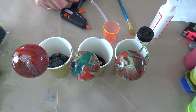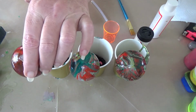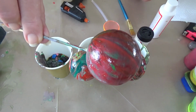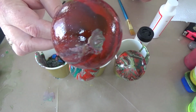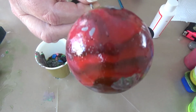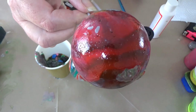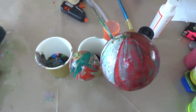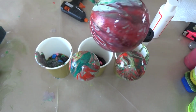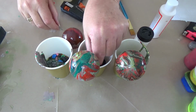Okay guys, so these have all dried very nicely. I made an oopsie there. They look really nice. So I think I'm going to hang them that way. So that's number one. I can take that out there now.